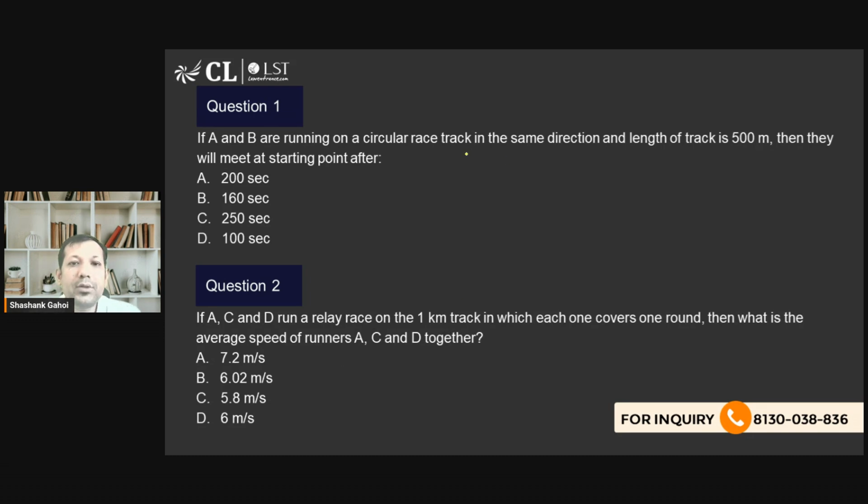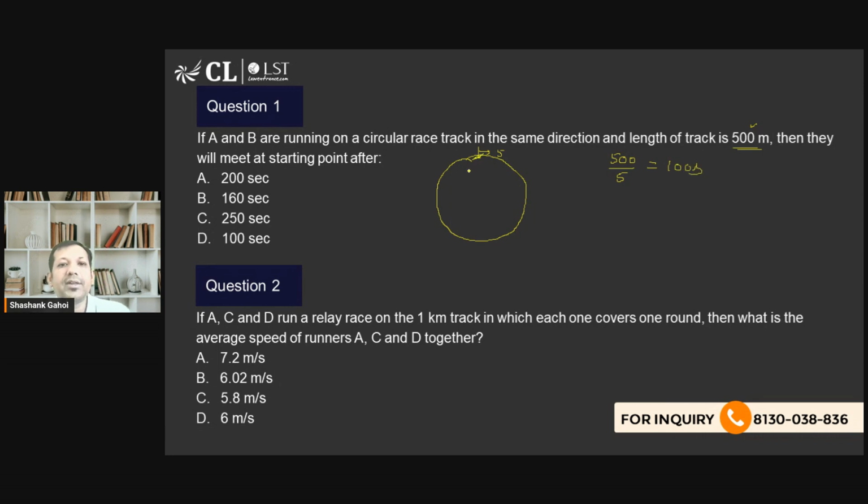So basically the question is like this: this is my circular track. A is starting from here, speed of A is 5. So after how much time will A come back at the starting point? So distance is 500 because he is going to cover a total of 500 and come back at this point. So time taken to cover the complete round is going to be 500 divided by 5, or I can say 100 seconds later A is going to reach here.